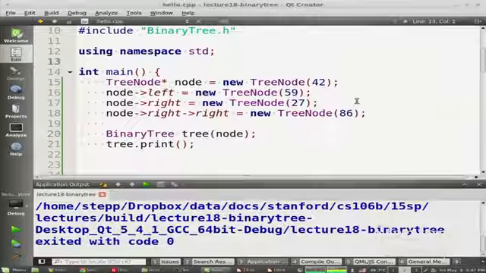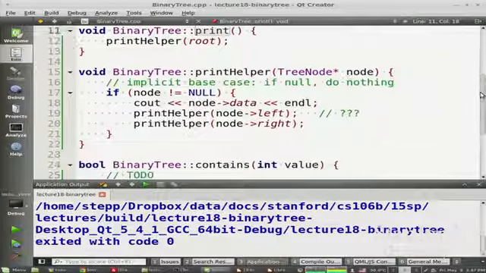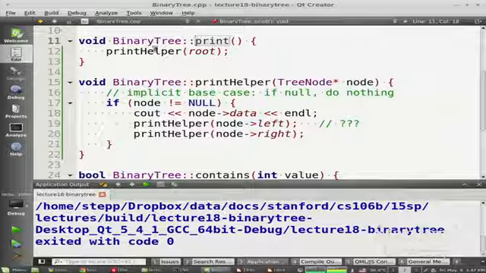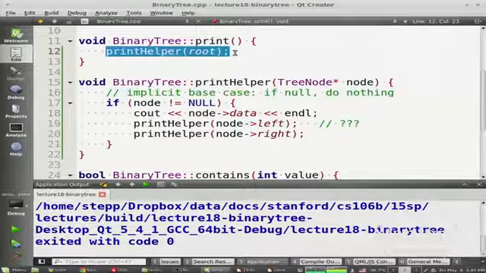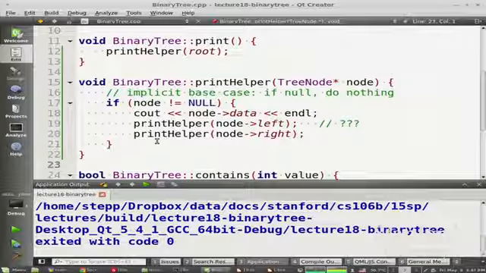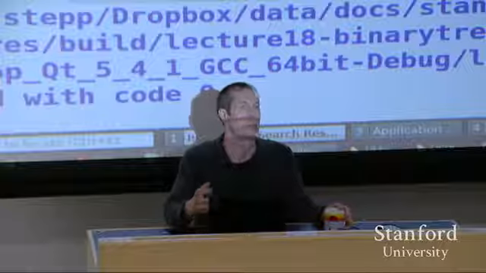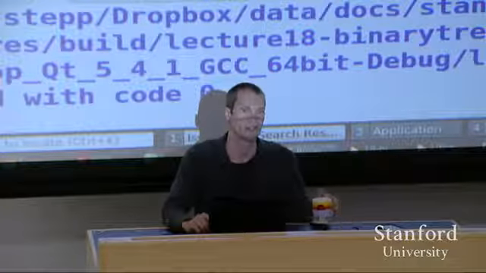But I wanted to show you this as a first example of how tree methods tend to look. Typically, they immediately call a helper that takes the root, and then the helper does some sort of recursion, and you're stopping your recursion when you hit null-ish. Otherwise, you're going to walk to the left or the right or both, depending on what it is that you're actually up to. That's the kind of template we're going to follow when we add operations to a binary tree.